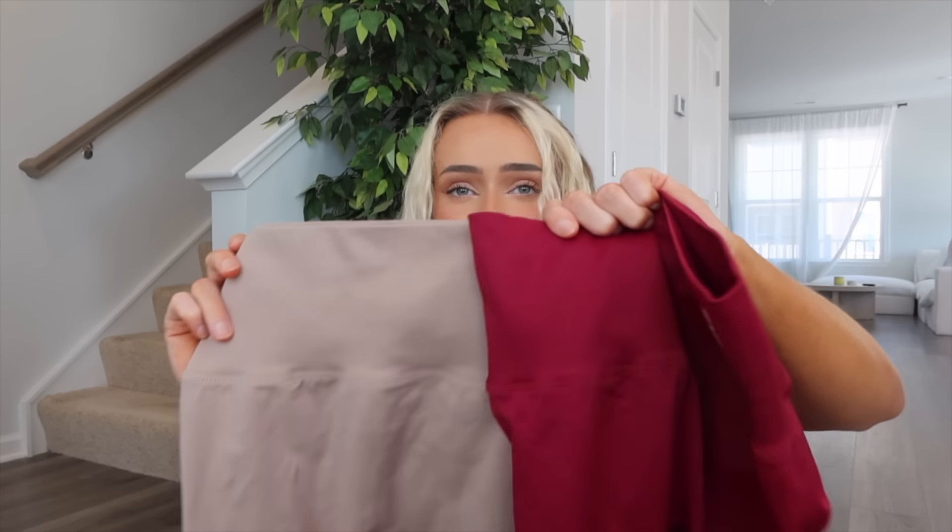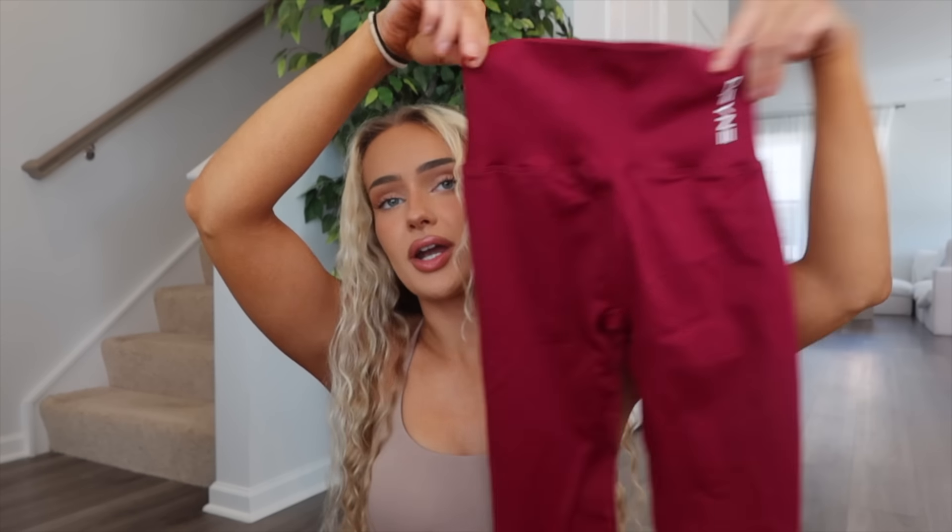Then we have the cranberry leggings - we'll do the squat test. This and feather beige are my favorite colors. I feel like they're the most flattering on the glutes and I know I'll get so much use out of them. Even these two colors paired together is so cute - this is just the ultimate fall color. Cranberry is a really nice neutral that I can pair with every shade of brown.